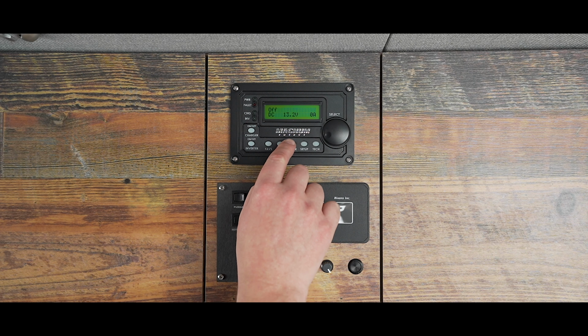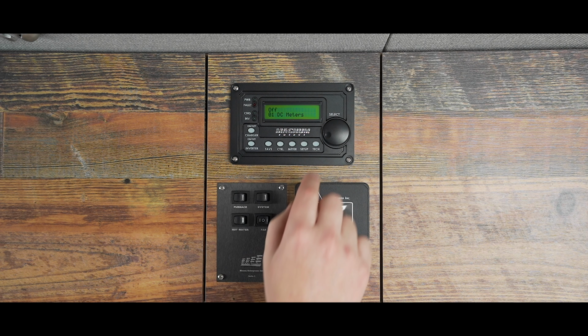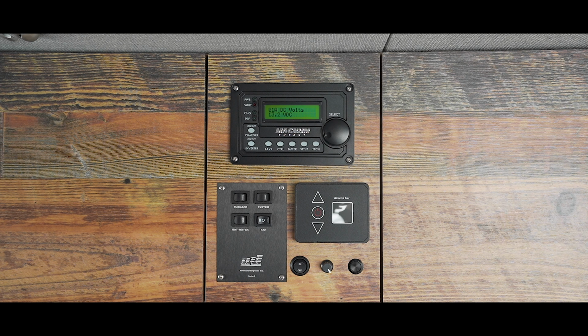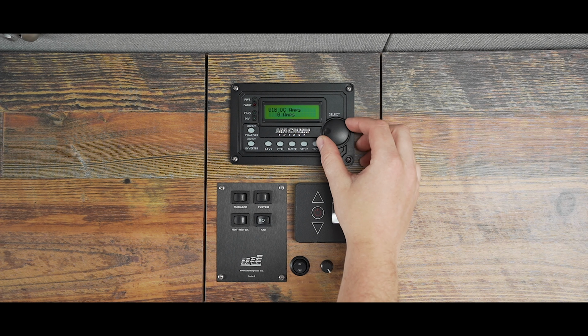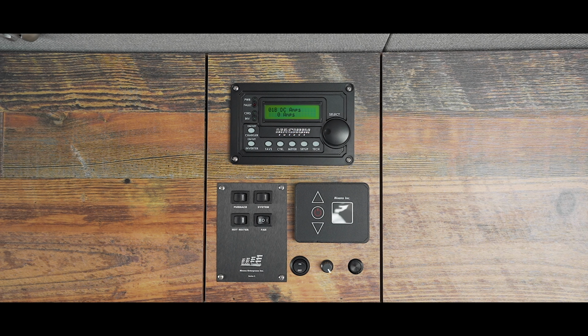To see other specs about your battery's usage, you'll use the meter button. Press meter and it will display 0-1 DC meters. Then press the knob to confirm. You will now see 0-1A DC volts. This shows your battery's current voltage. Dial once more to the right to 0-1B DC amps. This shows how many amps an appliance is drawing while the inverter is being used to power an appliance.